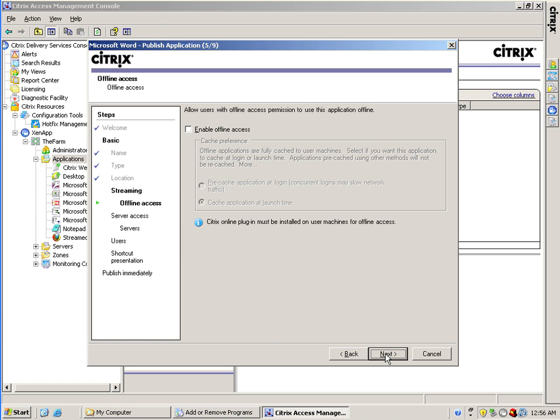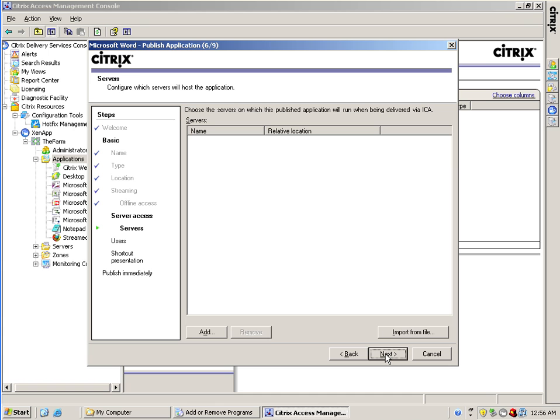And you can enable offline access if you want to, which basically makes the client-side cache things. Now, that might be a gigabyte, so you might not want to stream that over to a client that's just going to turn off and lose state. So a lot of times offline access would only be used if you have a real need for it.